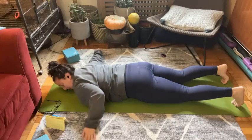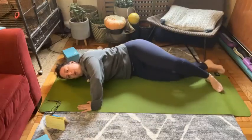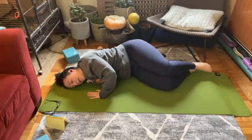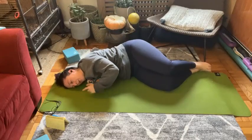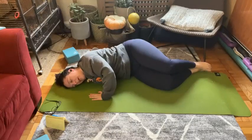You're going to walk your right hand in. Right hand comes close by your chest as you roll onto the left side of the body. You can keep your right hand by your chest. You can keep your legs stacked. You're going to apply as much pressure towards opening your chest as possible.